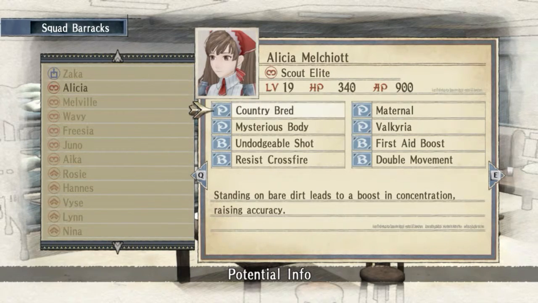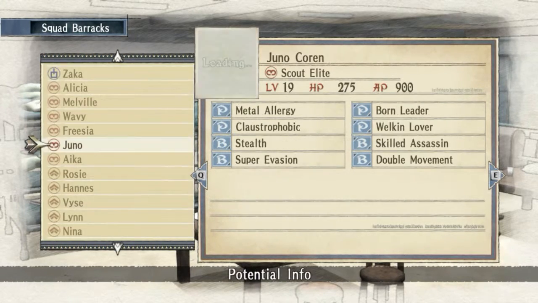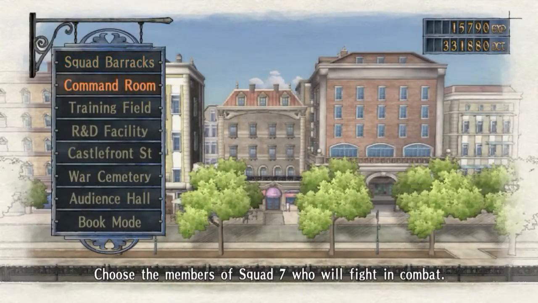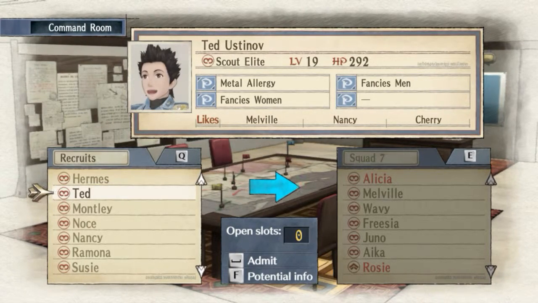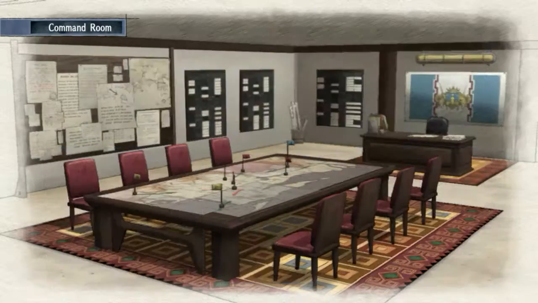These are the natural potentials the character has, and these 4 are acquired through class training. So if we go over here, you can see, for example, that Frisia does not have a 4th potential. I think I've unlocked everything on these. Hold on, let me just do something over here. Yeah, so if you see here, Hermes has 3 potentials, but the 4th one doesn't have that large dash like Montley here has. It only has a tiny dash. It's not completely crossed through the potential. That means you can unlock this. It's a hidden potential.